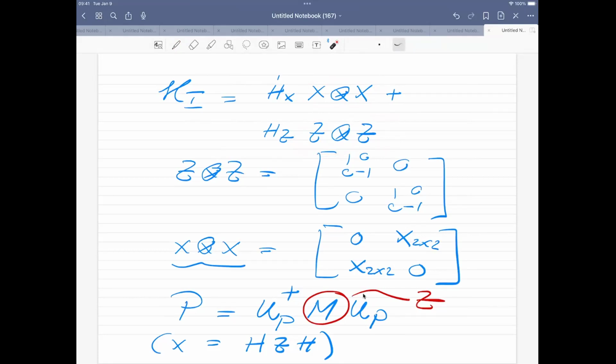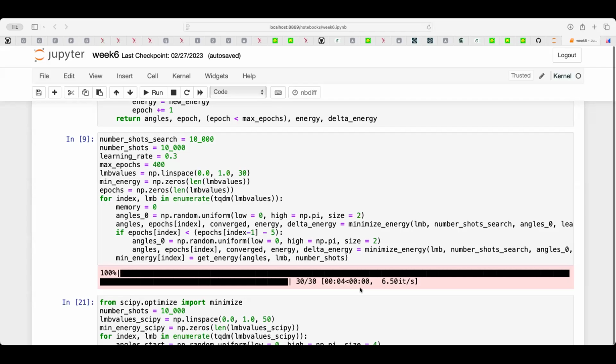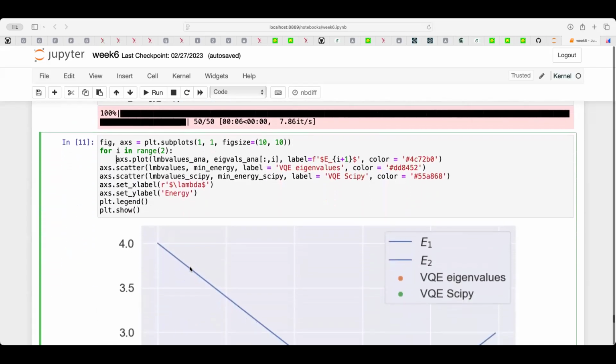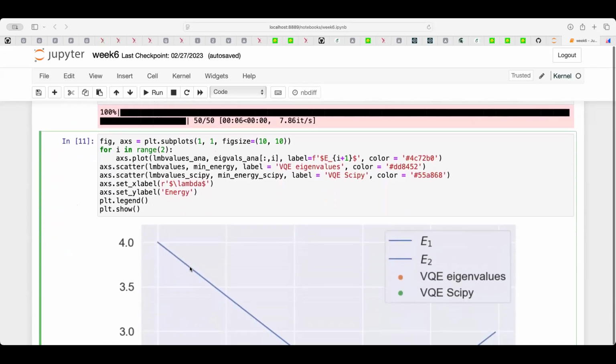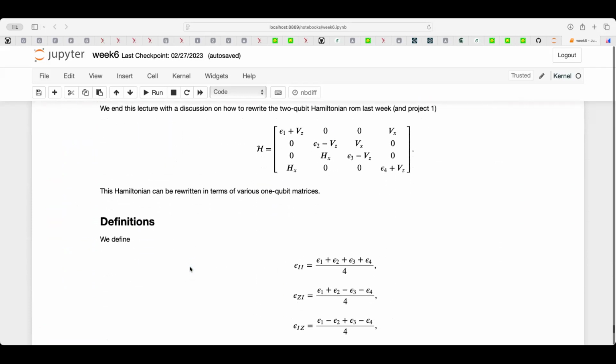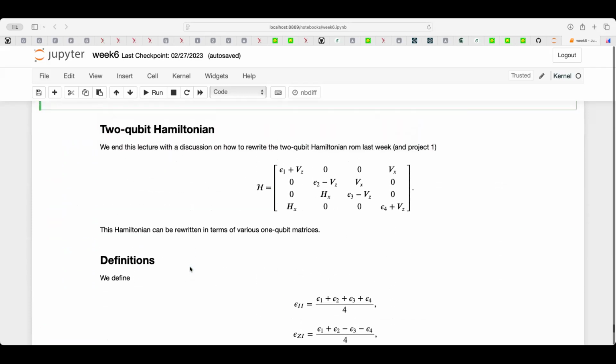But I want to show you what kind of transformations we now need to make by just going back to the Jupyter notebook. And this is the last thing we're going to do today. I want you to look at this till next week, because then we're also going to set up the code for doing that. And then we are going to move to a slightly more complicated Hamiltonian. So this is what we have. We have these terms here. There should actually be V of X here. Sorry, I didn't see that before now.